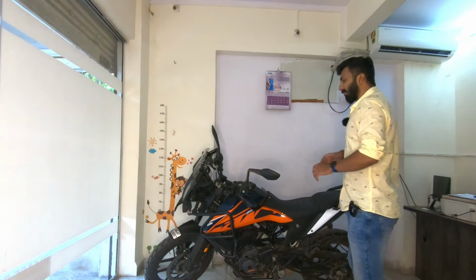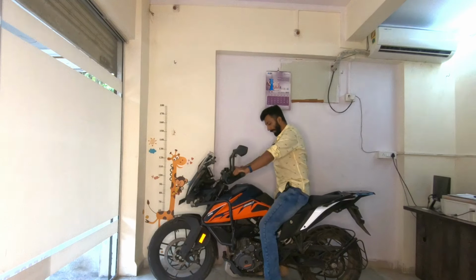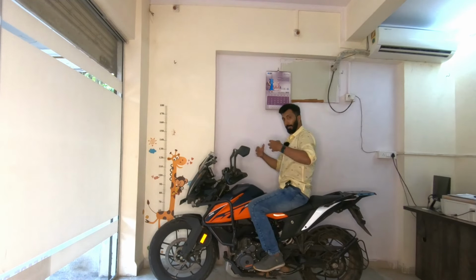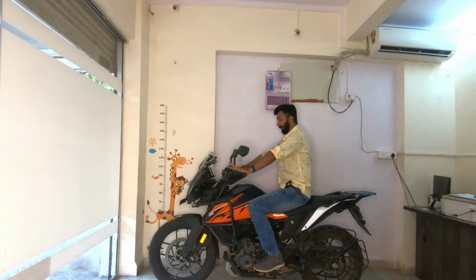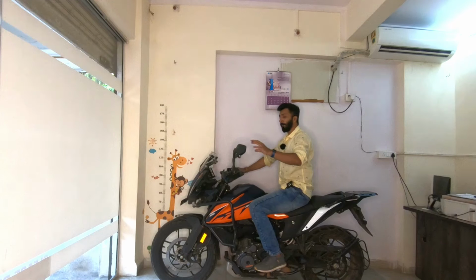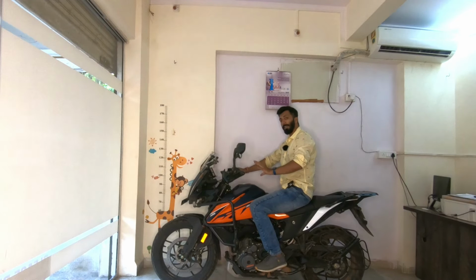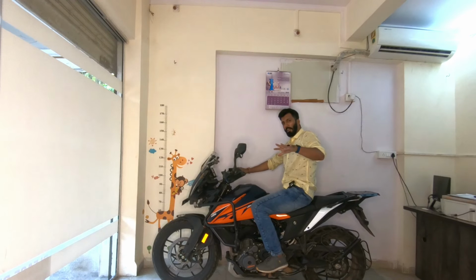Now coming to the third point, which is the riding dynamics, basically the rider's triangle, your sitting posture on the motorcycle. This is how it looks in my case, as I am 6 feet 1 inch tall. For me, it's quite comfortable. The handlebar is decently in grabbing range, and for me, this leg position is also quite comfortable. The stock motorcycle fits me fine. I've done 200 to 250 kilometers at one stretch, so I can tell you, you can take this motorcycle for long tours and you will still be comfortable. But the case with the seat, it's a little bit of a love and hate story. I'll talk about that in the bad points.